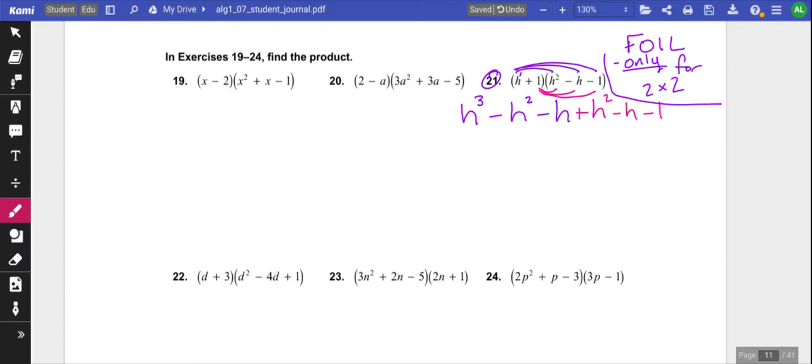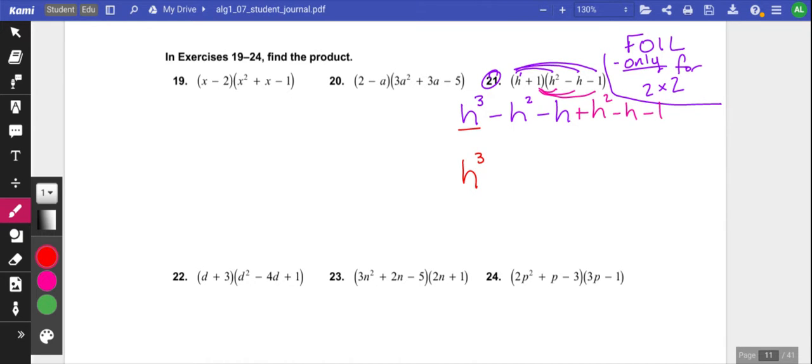Right? And just like when we were doing FOIL last week, you don't want to leave your answer like this. You want to combine any like terms that you have. That's where this one is a little bit trickier than just two binomials. Usually you'd have maybe one term to combine, but here you have a couple more. Again, I really want us to get in the habit of starting from the highest exponent on down to the lowest. The more you're in the habit of rearranging things into standard form, the easier your life is going to be. So just make it a habit. I only have the one h cubed term. Okay, h squared. Look at that.